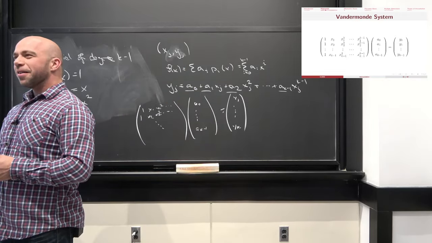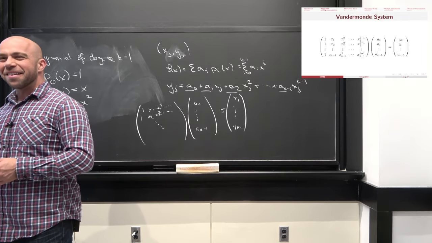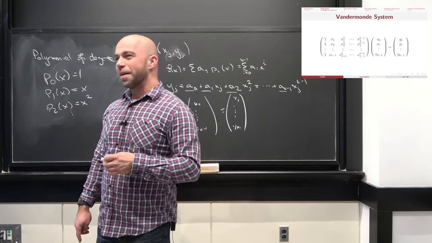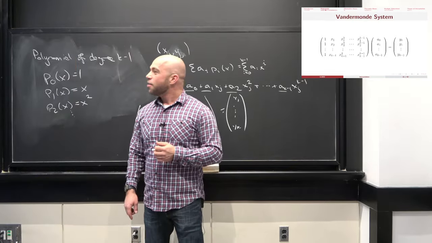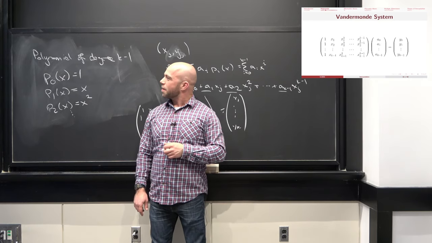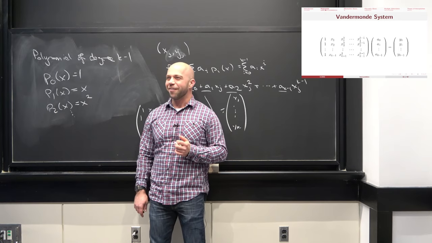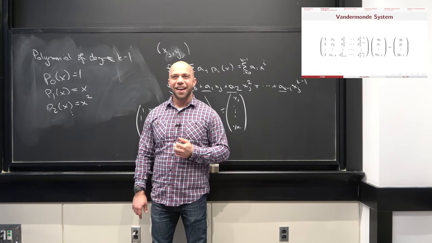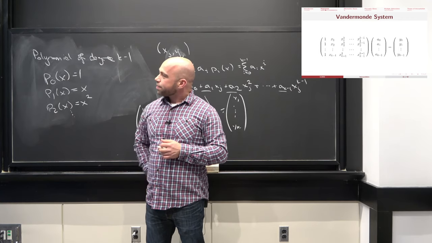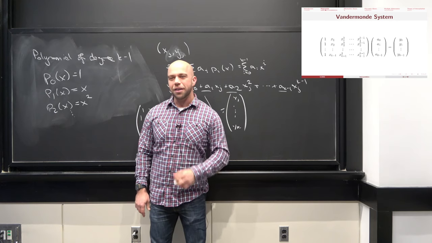This is an annoying matrix to work with. It's not symmetric, it's not positive definite, it doesn't have any of the nice properties that we usually like in this class. The property that it has is that it's a Vandermonde matrix. And there actually are specialized algorithms for inverting matrices specifically of this form. To my knowledge, they're not particularly well used or liked, certainly by your instructor.